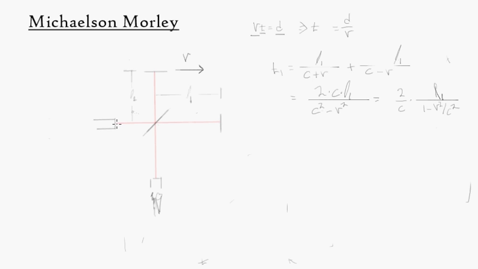Notice we're not doing the time for the, and I keep on saying particle, it's photon. They didn't know they were particles at this time. That's kind of what this experiment is about. So the photon, we're measuring from here to here and back, and then from here and then back again. We don't care about this, and we don't care about this, because in these two portions of the experiment, the two beams are considered combined. They have the same travel time. We're only concerned about the difference in travel times.